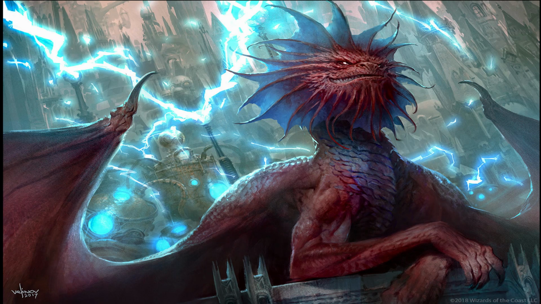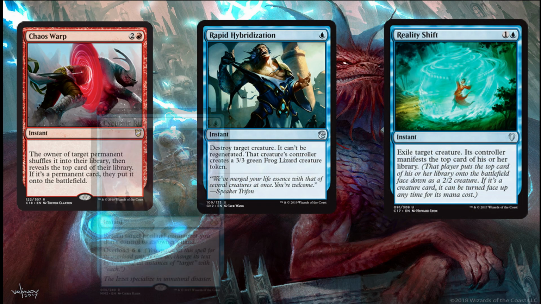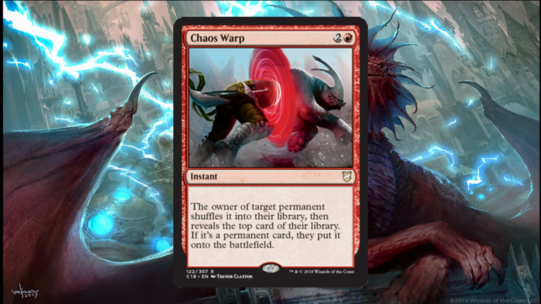The types of interaction that I mostly run in this deck are cards like Chaos Warp or Rapid Hybridization or Reality Shift, Cyclonic Rift, or Red Elemental Blast. Chaos Warp is an extremely powerful card and one I find really underrated. When there's a deck with a lot of graveyard recursion, it really shines to be able to put it back into that player's deck. However, there have been times that I have used this card to shuffle a permanent into a player's deck, only to end up with the same card back on the field.